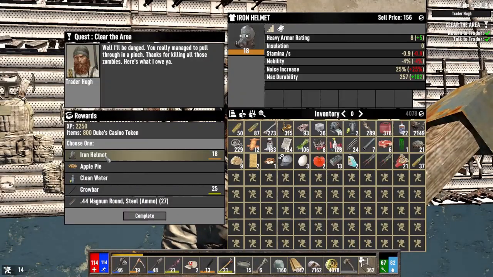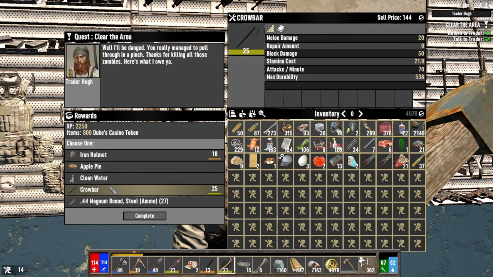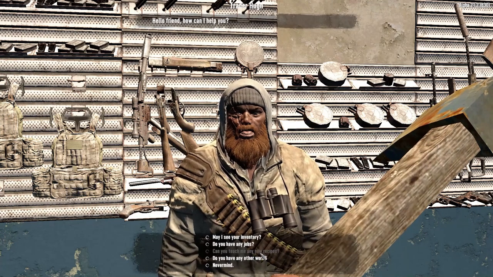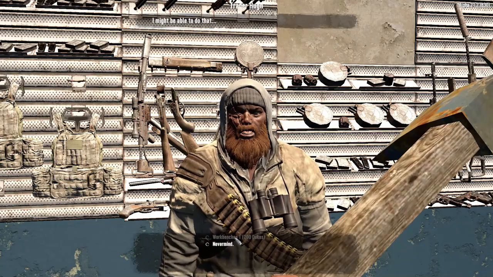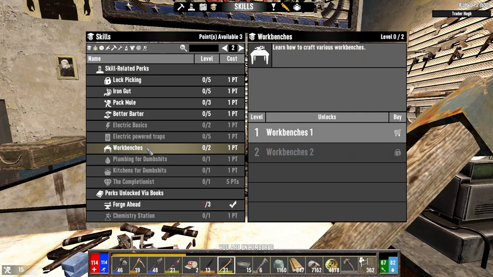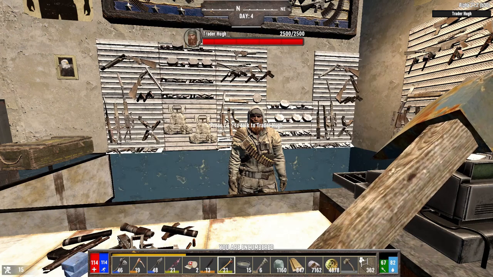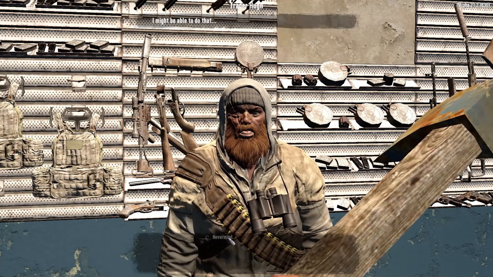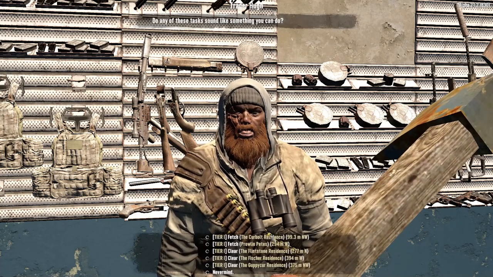What you got, buddy? Iron helmet? I am tempted, but I'll probably pass. The crowbar is going to be valuable for breaking down, well, things and stuff. So we use that for now. Can you teach me any new recipes? I think that's new. Workbenches. Wait, what? Don't I already have workbenches? Let me check. Look at the menus here. I don't, but he can teach me how to workbench. And it's pretty cheap. It looks like 200 dukes. Let's see if he can do it again. No, that's it. Not bad, though.